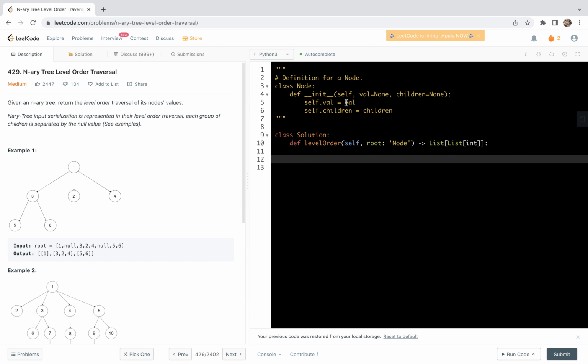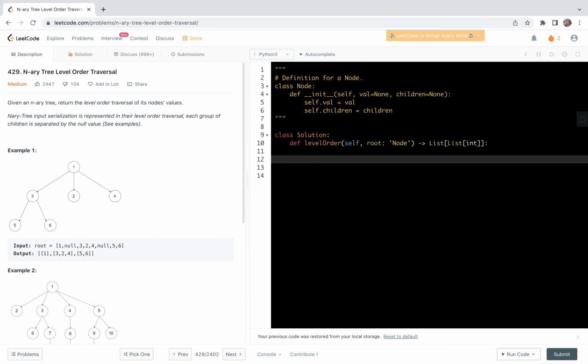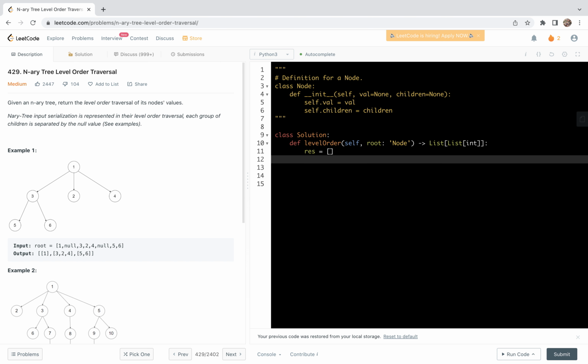So we are going to use a solution which is parallel for the solution of level order traversal for a binary tree. But the context is that, here the class definition of node is the following. We have two fields. One is a value field and the other is a children field. So this is a difference. With that said, I guess we are ready to write the code.